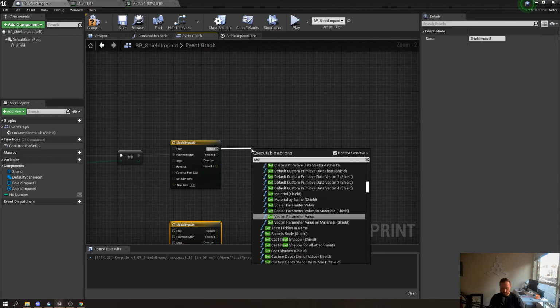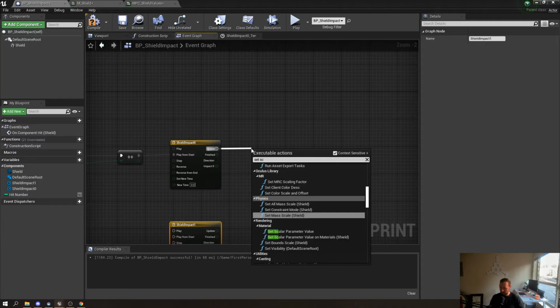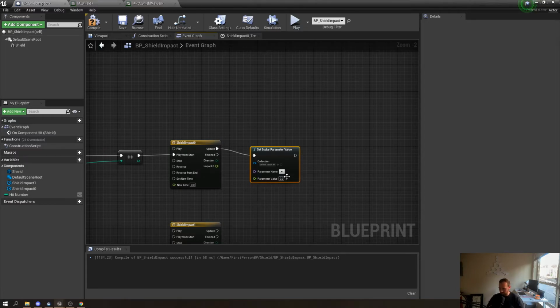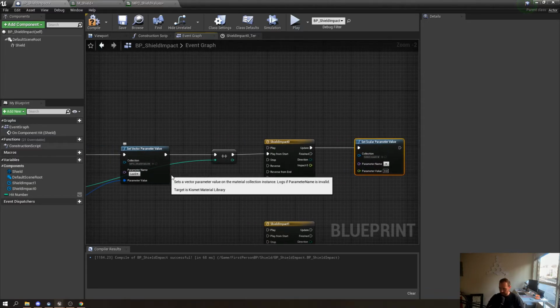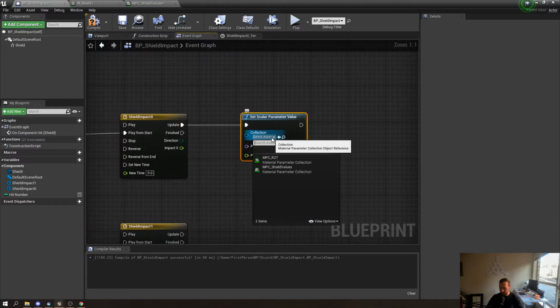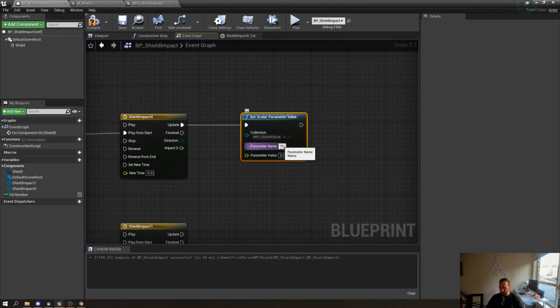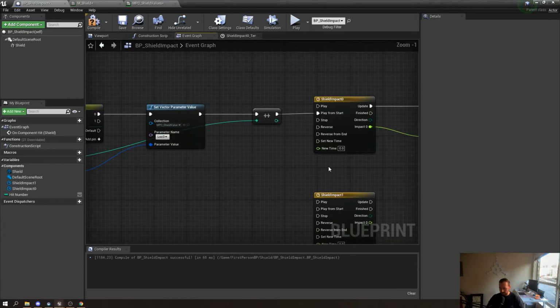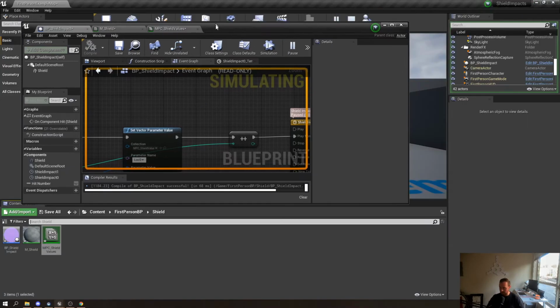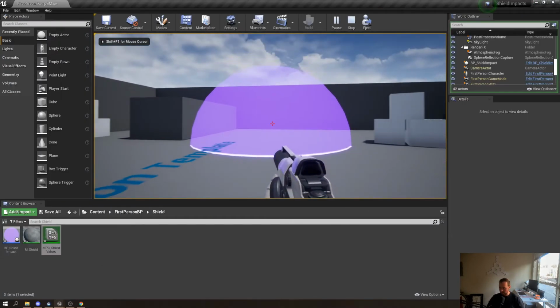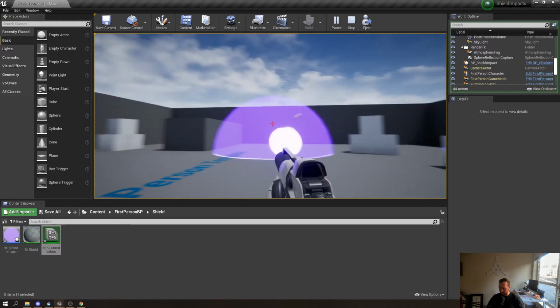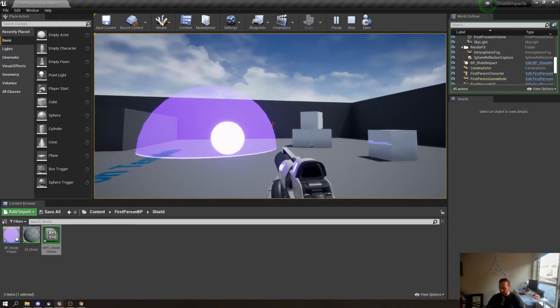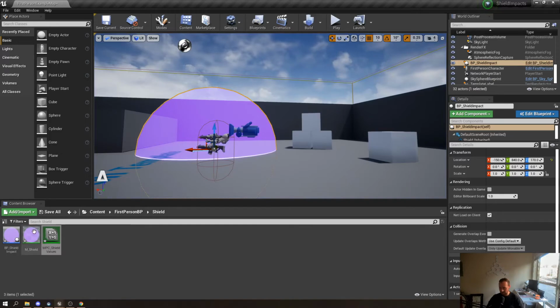We're going to set a scalar parameter value. Perfect. It's going to be the same kind of setup as the set vector parameter value. We're going to click the MPC shield values and go to radius 0. We're going to take impact 0, plug it into the parameter value, and then boom, that should do it. Let me go ahead and press play now, move this out of the way. Let's see if we get an impact that expands. Yes, we do. Oh, but we are incrementing the value, so it's now changing to the second set.